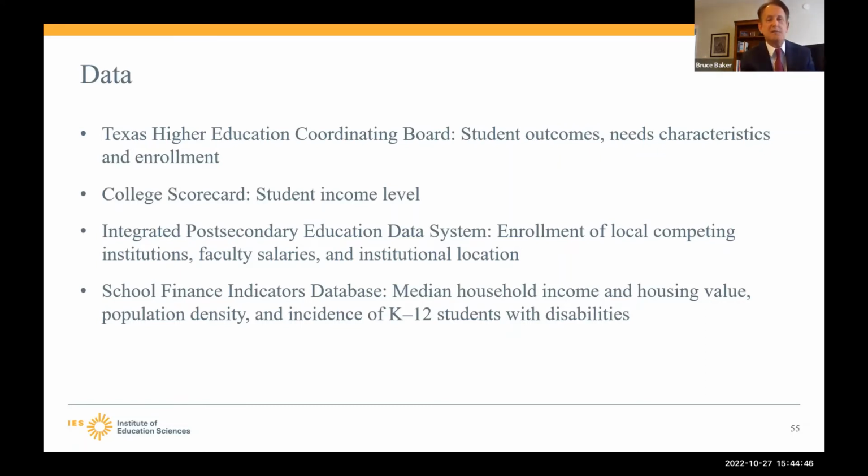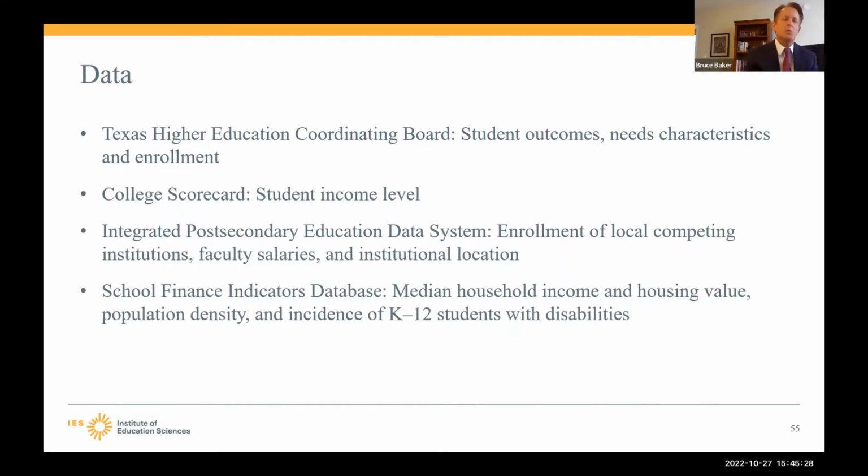We did bring in other data from the College Scorecard, which is a national data collection that had a measure of students' family income level that ended up working in our model. And that's always one of the tricks here, finding the measures that work best in the model. We relied, and have relied in many other similar studies, on the Integrated Postsecondary Education Data System, IPEDS, which has a wealth of data on all kinds of higher ed institutions in the US, and had fairly complete and consistent data on Texas community colleges.